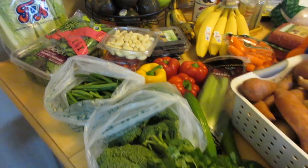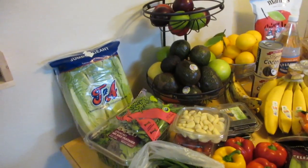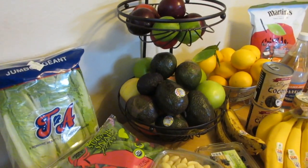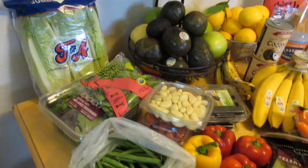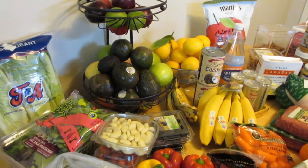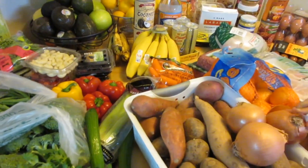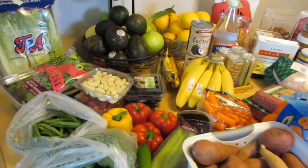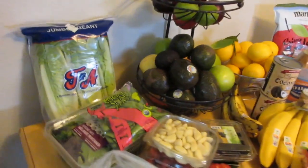So on the table I've laid out for you guys everything that I've purchased for our family for week 1 on the Whole30. Again, keep in mind we're a family of 4, so you'll have to adjust your purchase to however many mouths you're feeding. You can see there's a lot of beautiful colors. That's because you're going to be eating a lot of whole foods, especially fruits and vegetables over the next 30 days. And that will make up the majority of your budget for the week.